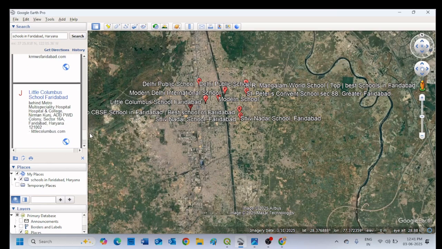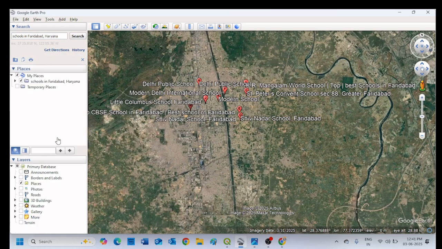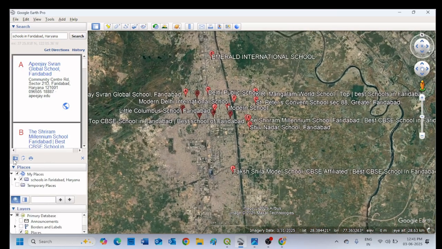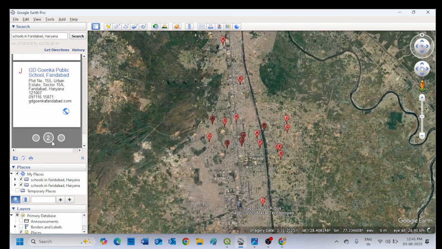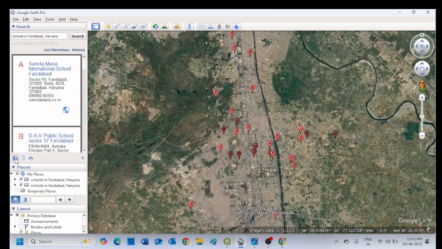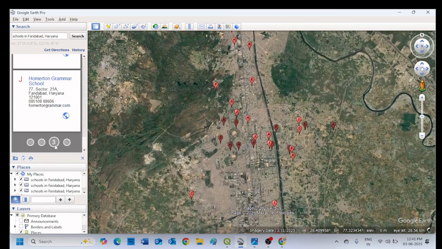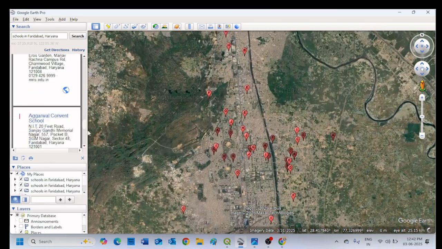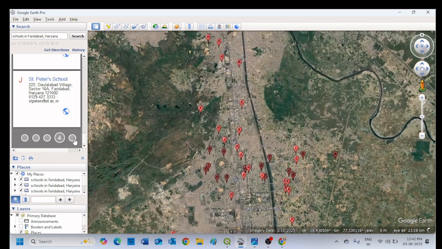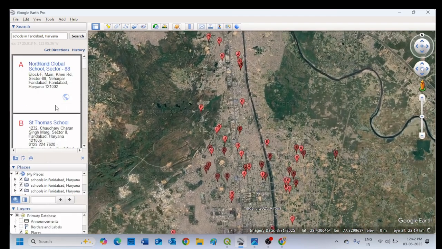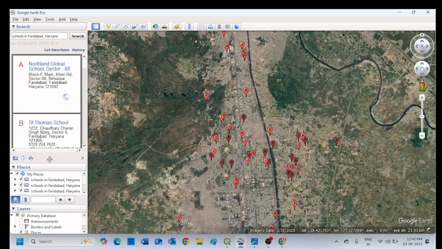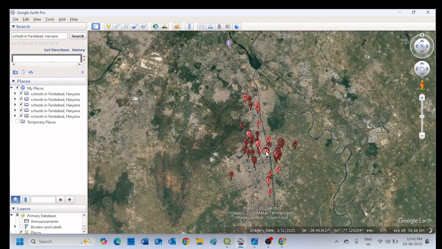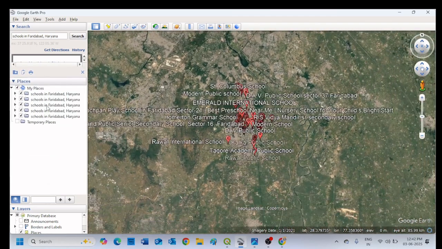If I wish to have more options, I will go to the second level, and save further. So many schools are getting saved. Now further, altogether I have saved 5 folders of the schools in Faridabad.